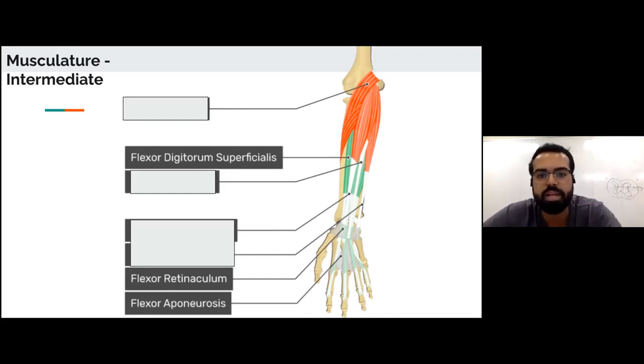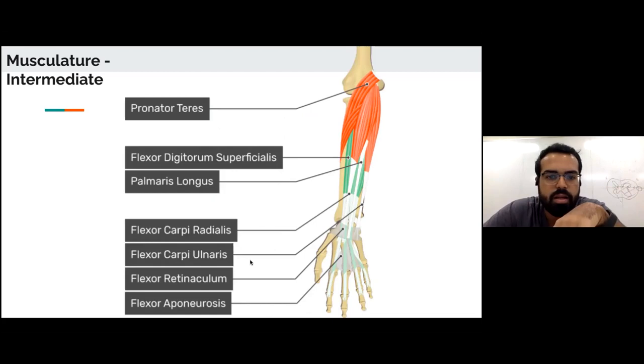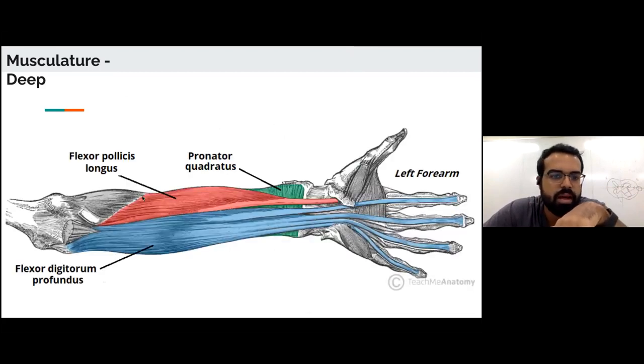So that must mean there's a flexor digitorum profundus. These are the answers there, by the way. The flexor digitorum profundus is going to take care of that last finger bone. And the way to remember that is deep goes distal. So the deeper muscle, the profundus means deep, is going distal to the distal phalanx.